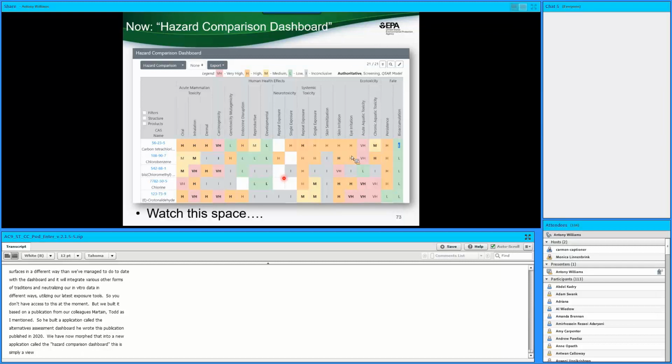I've input a set of chemicals, and it has retrieved data from the underlying database for a set of chemicals that includes oral, inhalation, eye irritation, skin irritation. This is a heat map of the toxicity data. It includes QSAR modeling predictions using TEST, and you can drill down into the underlying data. So watch this space for this story. This is a story very much in progress.